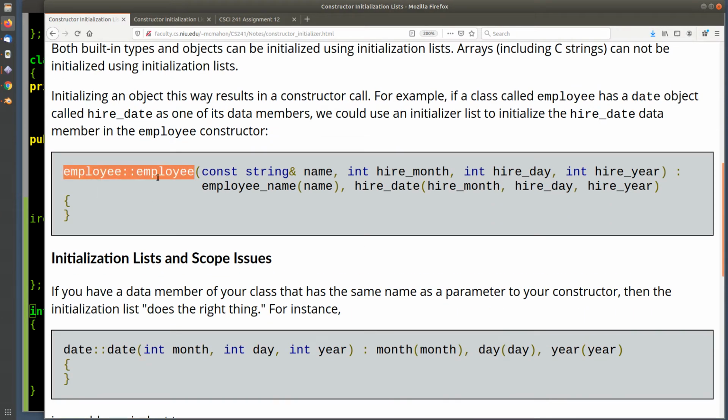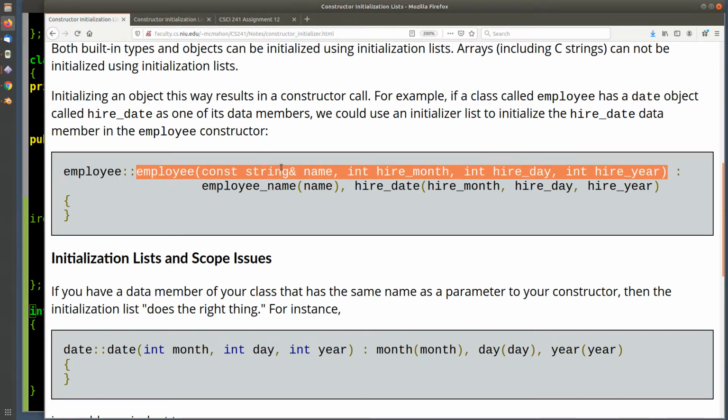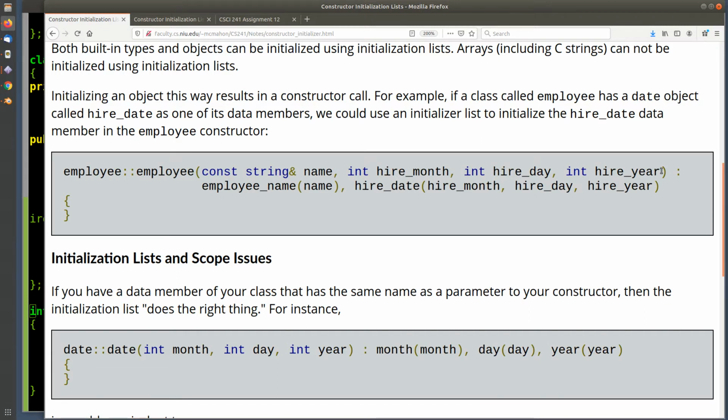Here's an Employee class and a constructor, and maybe you have a bunch of arguments like shown here. You got a string and some integers in here. Here's your colon. So this down here is your initializer list of two things. This one here, comma, this one here. Two member variables that are in the Employee class. So obviously this thing here is most likely a string, whose name is employeeName.